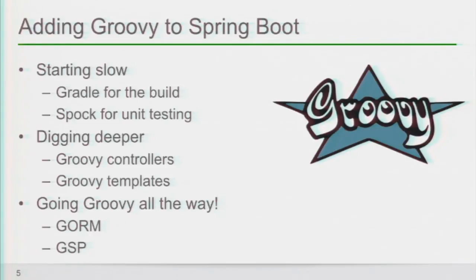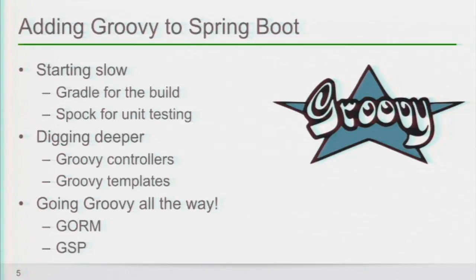And then you can start digging deeper into really embracing Groovy throughout your Spring Boot code base. So actually replacing your production code elements in a Spring Boot application with Groovy code instead of Java. And there's a number of places we can do that, and we're going to dig into that. So, Groovy controllers, Spring MVC controllers, that is, writing your production code in Groovy. Groovy templates, using the Groovy template engine to declare your views and layouts.